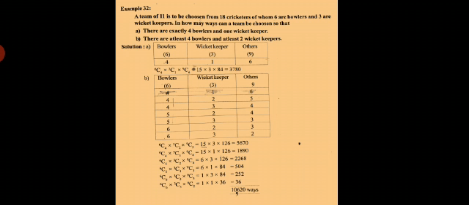There are 11 members in one team of cricket, right? So here the total members are 18, out of which 11 we have to choose. In that, the first condition is there are exactly 4 bowlers. The total number of bowlers out of 18 is 6. 6 are bowlers, 3 are wicket keepers. So always with the total you have to choose the remaining conditions. That is, bowlers are 6, wicket keepers are 3 and others are 9.